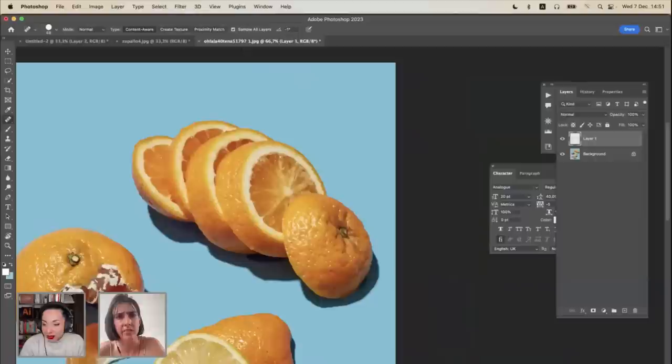Here it is. Otherwise, if you don't have that tick, it will only sample the layer that you're on, and you're working on an empty layer, so the result would be nothing. I just want to make sure that everybody following you can achieve the same results, which is a great way to work non-destructively. Yes, it's a really good comment, because it happens sometimes: why is it not working? And then you say, oh, I forgot this. I really like to see the changes, turning the layers on and off. So I think this is okay for me. Now I merge layers.